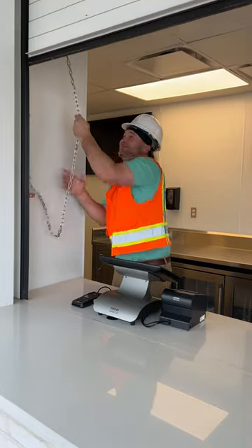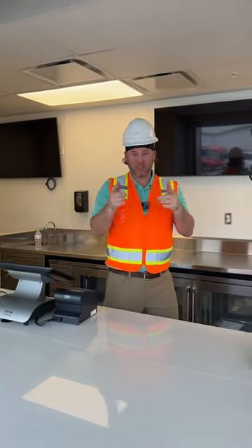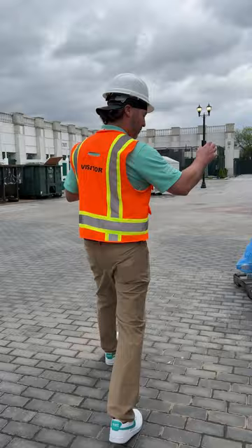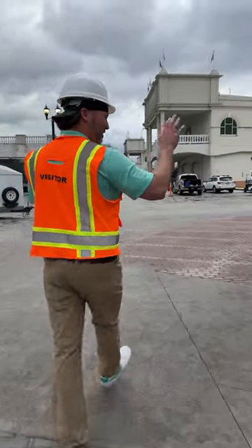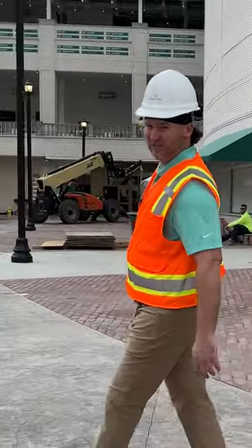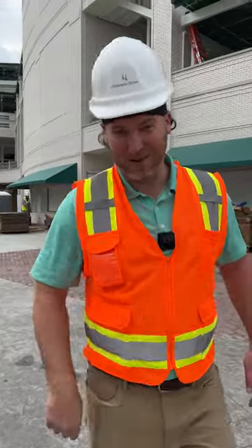We're here. This is the main Dano's concession stand. Let me show you how to find it. When you come in and you see the paddock, where the Dano's booth is — the concession stand — when you're staring at the paddock, go to the left, go around. You'll see your first couple little concession stands, and we are the second concession stand right there where the workers are sitting right in front of it. That's it. That's where you'll find the Dano's.